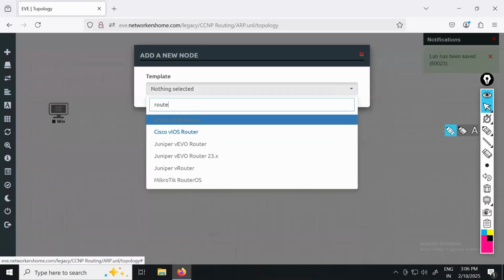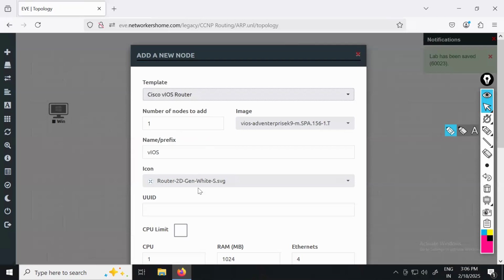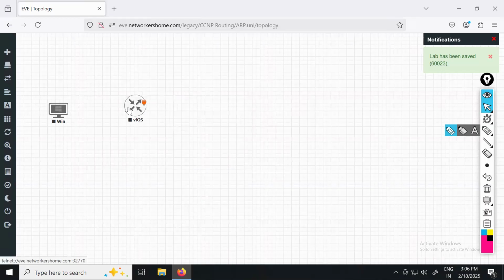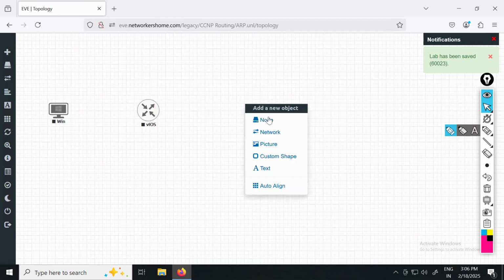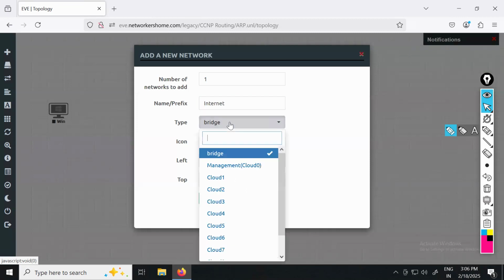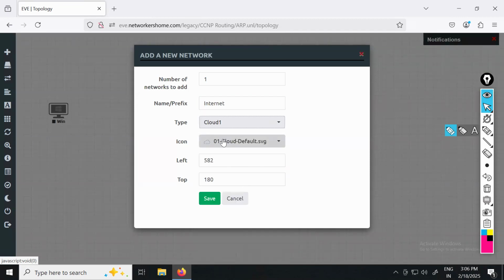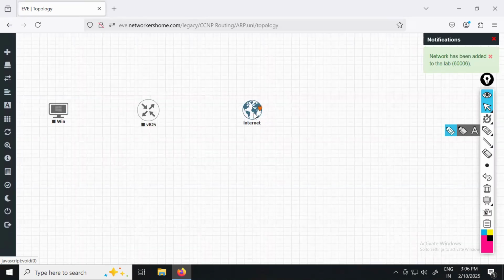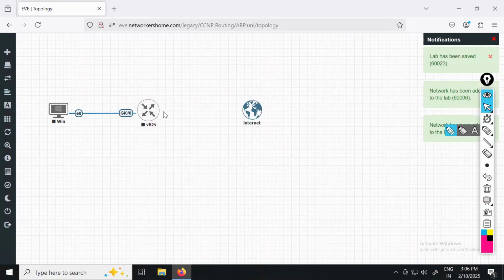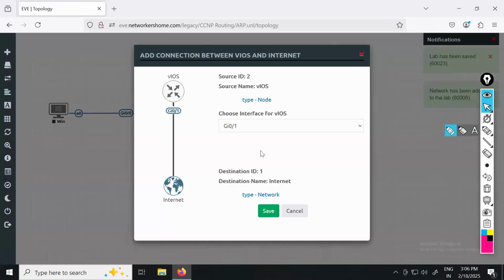I'll take a router, which will be acting as my gateway. And I'll take the internet. Gi0/0 is connected to my LAN side and Gi0/1 connected to my internet side.